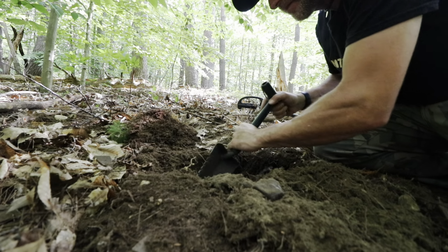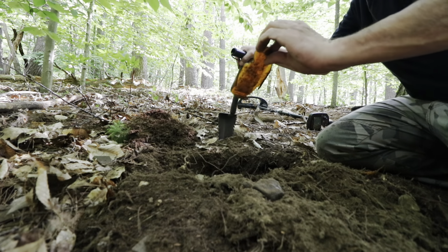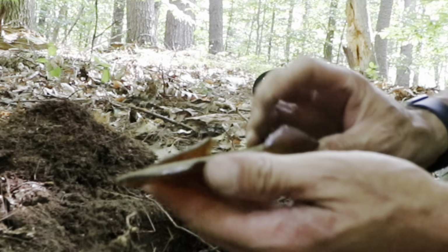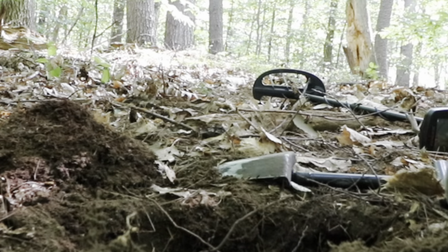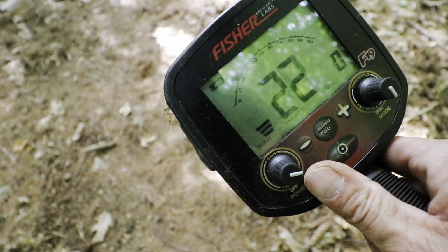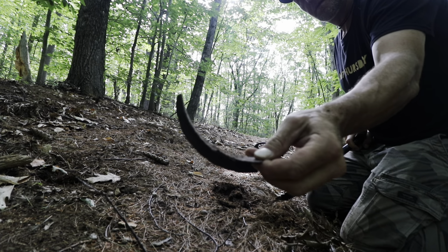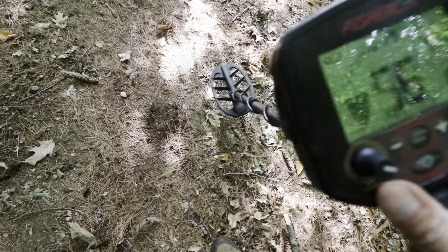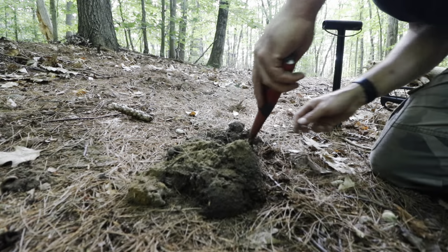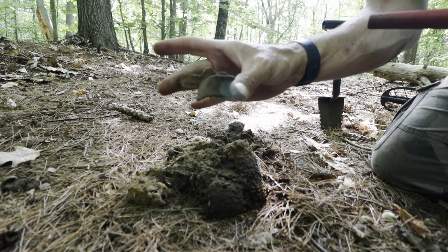Saw blade. Panel of a bottle. No embossing, unfortunately. Seems isolated. Oh, yeah. That'd do it. Or maybe it's still there. Or it's more of it. Oh. Big piece of lead. There you go with the numbers.